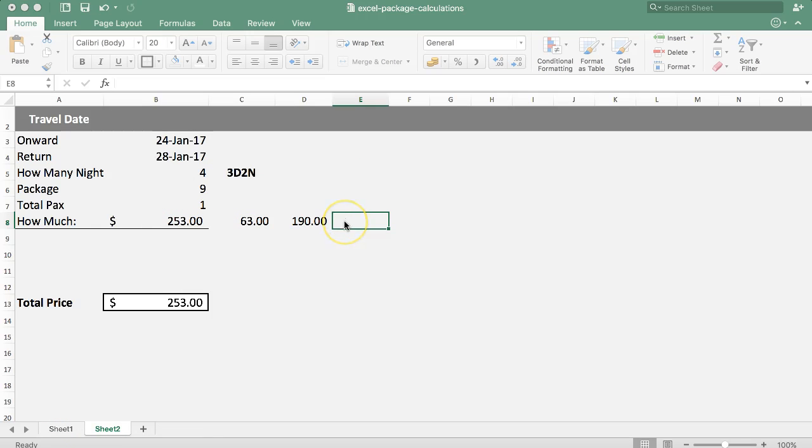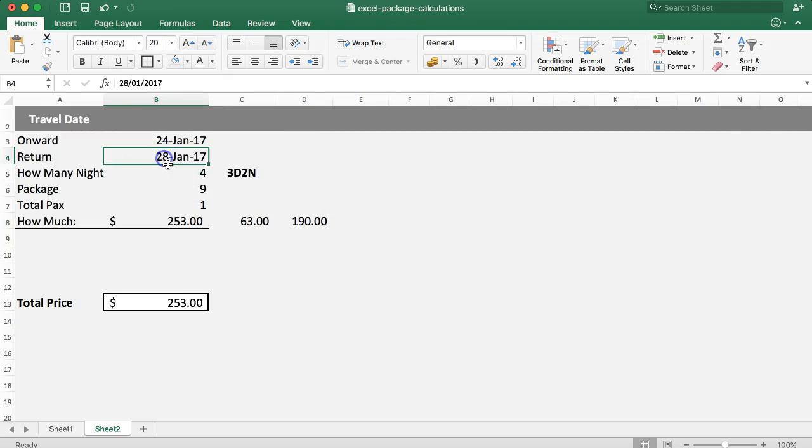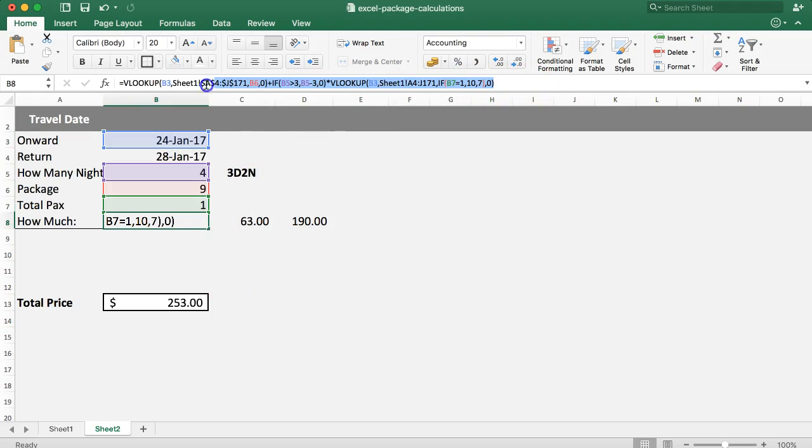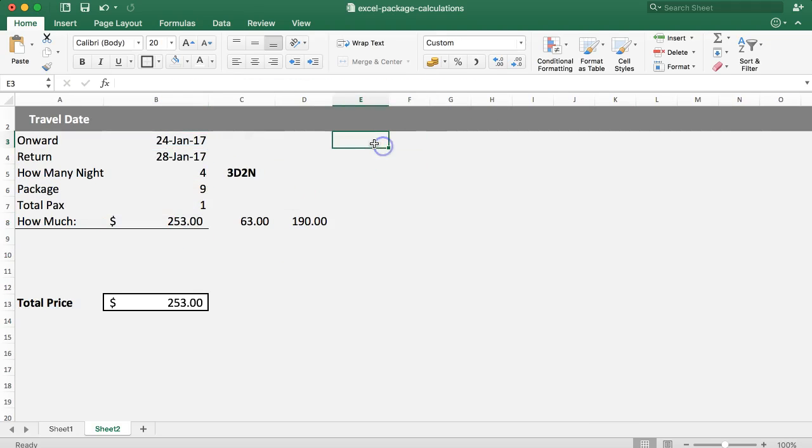To get this extra rate for these specific dates, we need to use a more advanced formula, or what we're going to do is we need some more space, because I want to stop adding more and more formulas in here because it is a very complicated one. We can add them, of course, but right now I don't want to make it too complicated yet. Later on we can just add up everything together. So what I'm going to do is very simple.